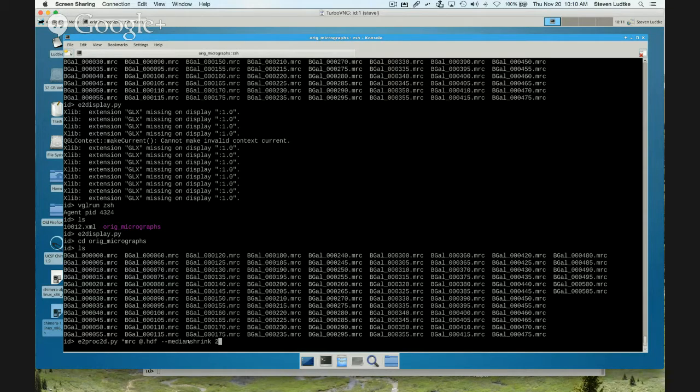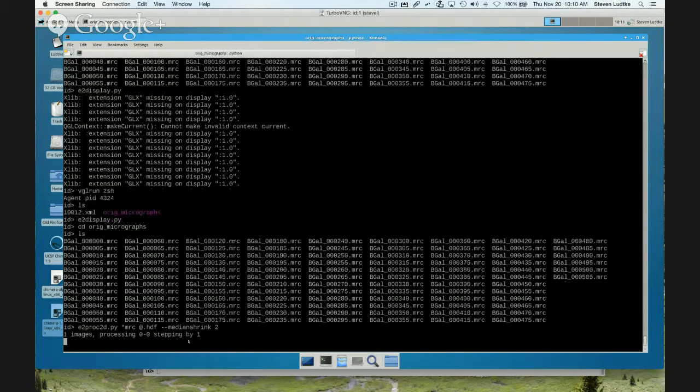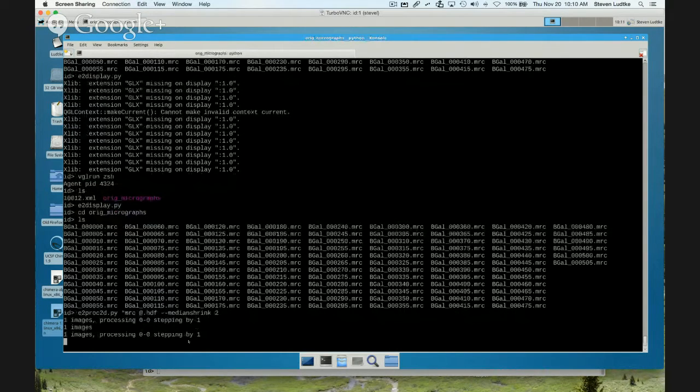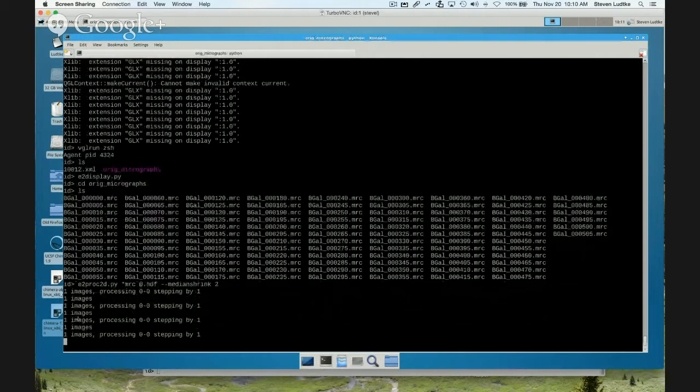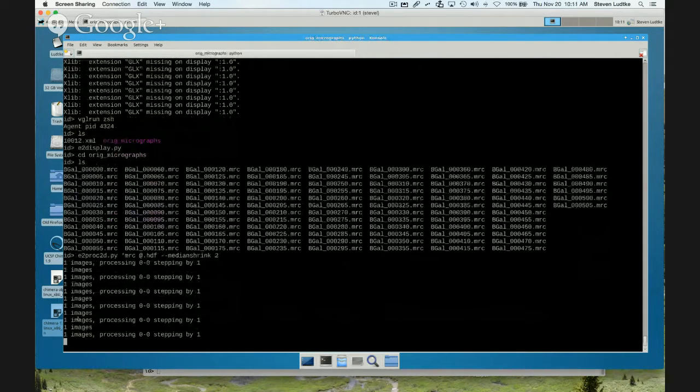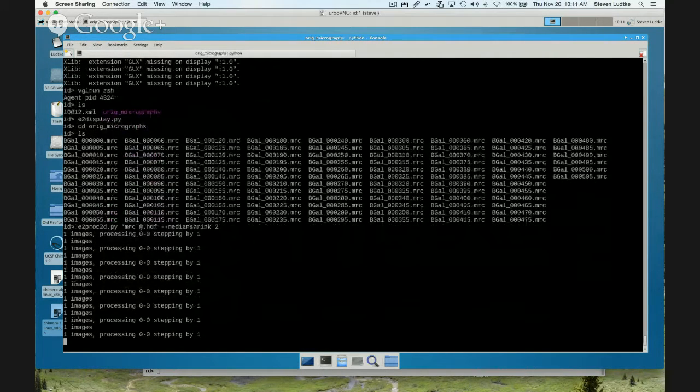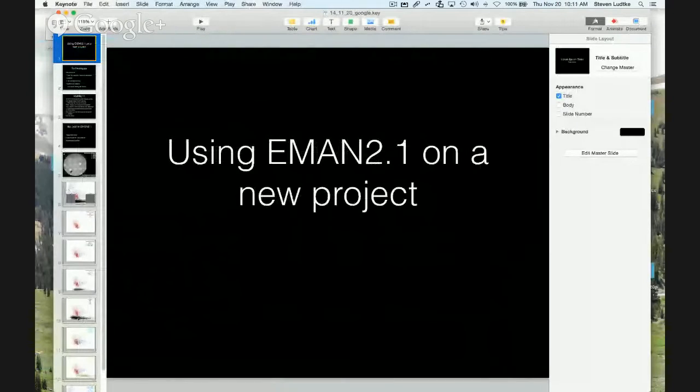The median shrink will have a little impact on that, and for purposes of what we're doing right now, it's fine. It's not necessary to do any more. So I'm going to start that, and that's going to take a little while. You can see each image is taking about a second because we're reading 220 gigs of data. So while that's going on, let me go back here and just give you a little introduction to EMAN2.1.